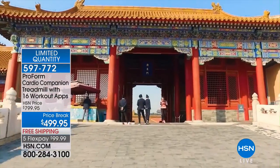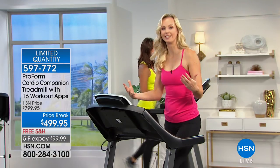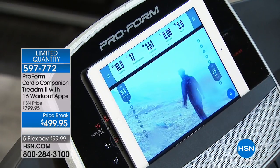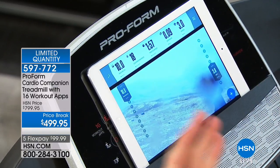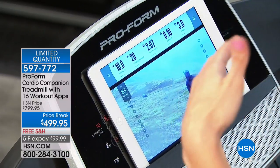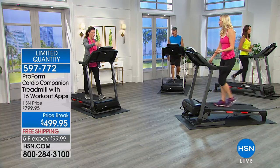When you get the treadmill home and set it up, you'll go to ifit.com. It's a monthly subscription, but your first month is going to be free — try it out. Walk all over the world and your exercise time will go by faster. It distracts you and takes you someplace else. There are coach workouts, live classes, and Google Maps. You can draw a map anywhere in the world — say San Francisco — and literally map from your hotel to Fisherman's Wharf, walk that route, and practice it. It's going to adjust the incline to the actual incline of the road. That's amazing — you have access to all these real-life world travel experiences.